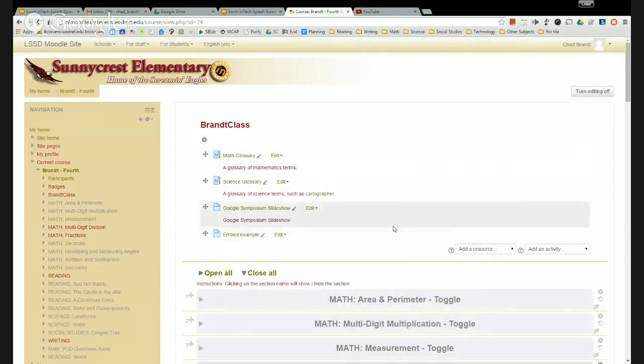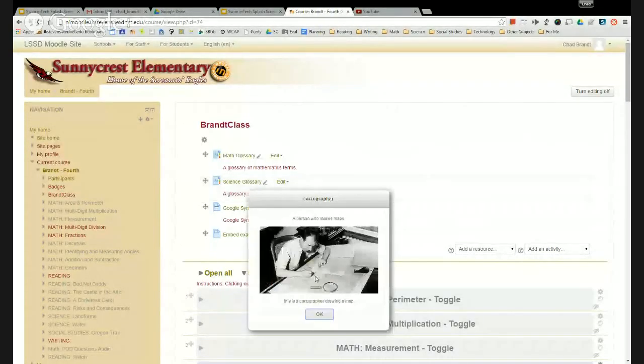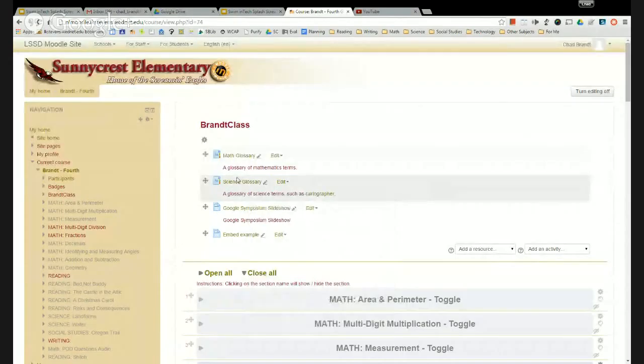As your students are working in your Moodle and they forget a glossary word, they can just easily click on that link to get the definition. That's pretty powerful. I just love that tool, Chad. I think glossary is probably the greatest single thing in Moodle, and especially when you get kids doing it like you're talking about, it's just awesome.